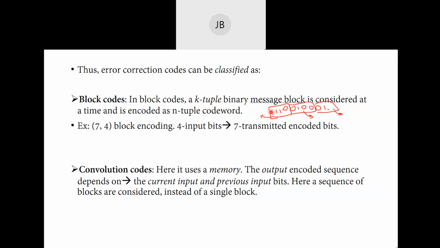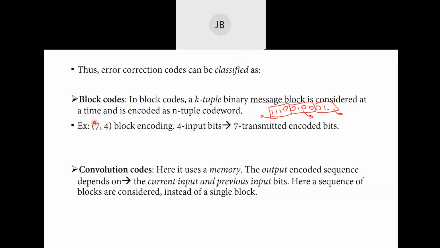So 4 bits are encoded as more than 4 bits, maybe 5 or 6 and so on. For instance, when someone says 7,4 block encoding, that means 4 bits of data, k is equal to 4 here, is converted into 7 bits of coded sequence. N is equal to 7 here.